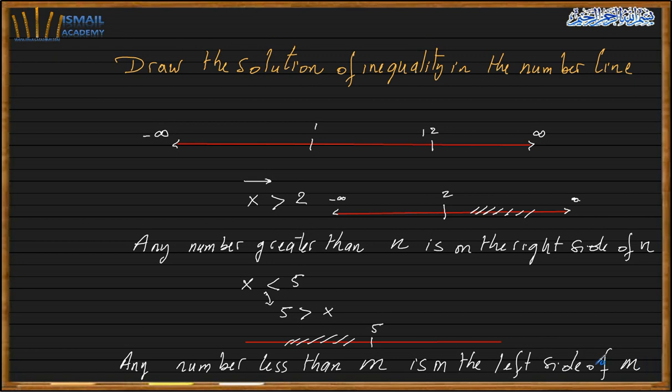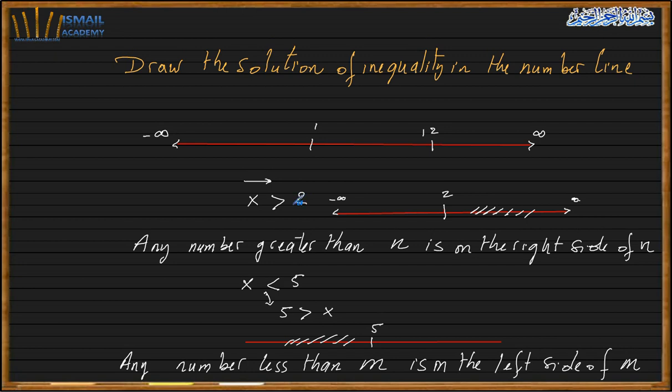This is how I want you to see it. This is for the shading part. Which part you choose, on the left or on the right? Always look at the variable and look at the sign next to the variable. Read it from there. It's like the less than 5 side. So this is the place where I will go and shade.